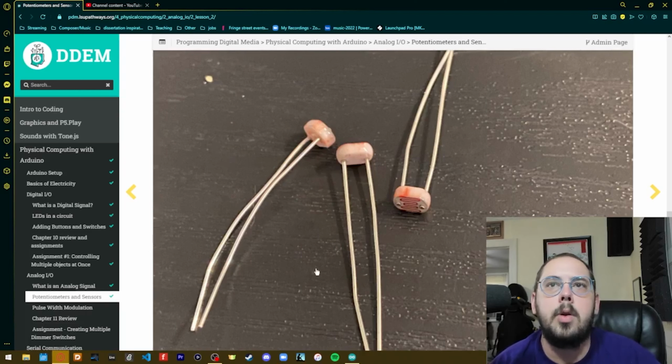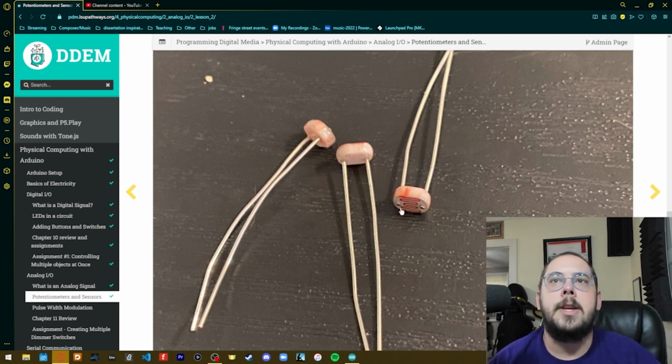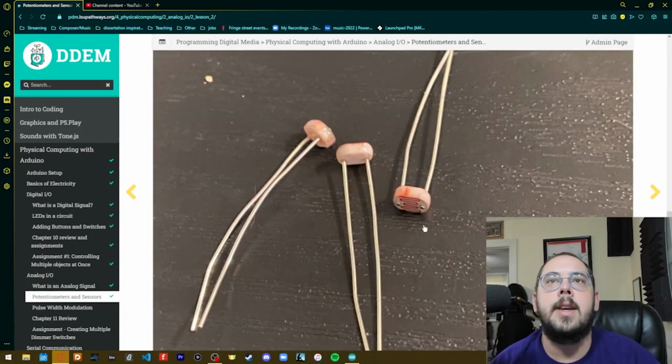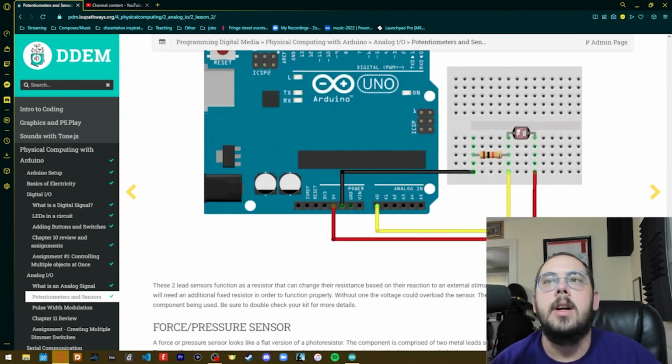They're variable resistors, so they can change how much resistance they have, but they don't have that built-in fixed resistor to make the voltage divider in one component. So we'll have to add in that extra resistor in order to get it to work.